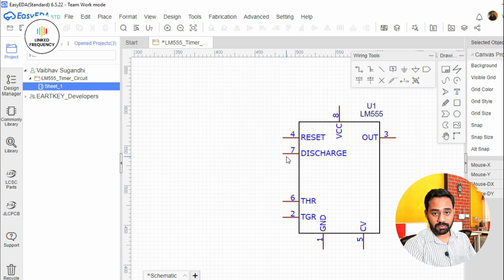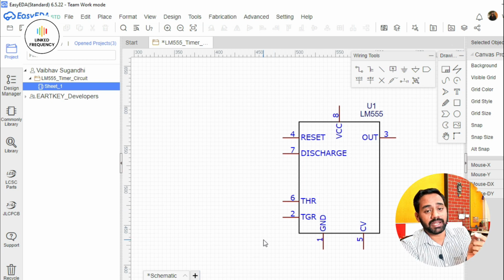And we have a discharge pin here which is connected through a small resistor, maybe a 1/4 watt resistor, from the reset pin to the 7th pin through VCC again, not through the resistor alone to the reset pin. And then from the 7th pin to the 6th and 2nd pin short, we can connect one more resistor, and then the 2nd pin to the ground through one more electrolytic capacitor. These are the three important components which will decide the timing, pulse width and duration of the output signal.